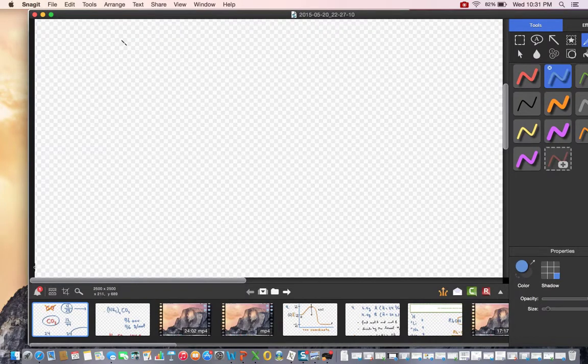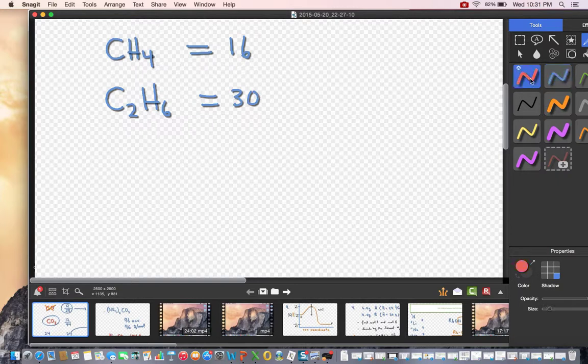I could have a molecule with carbon and hydrogen and have C2H4. I could have two carbons and have C2H6. By the way, this has a mass of 16, while this has a mass of 30. This is exactly what I'm looking for. So I'm going to suspect that we have ethane as our answer.